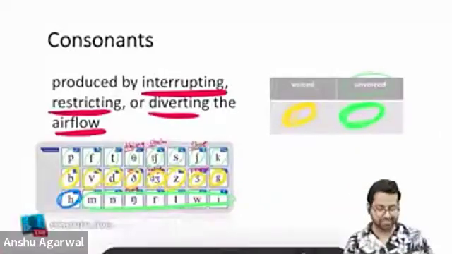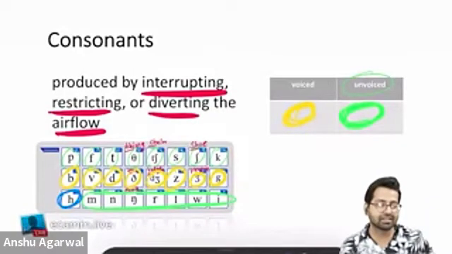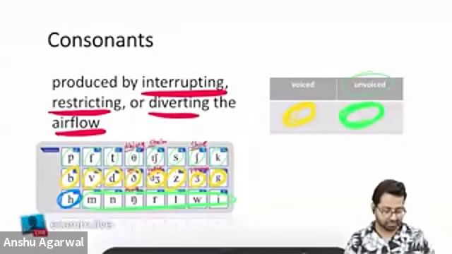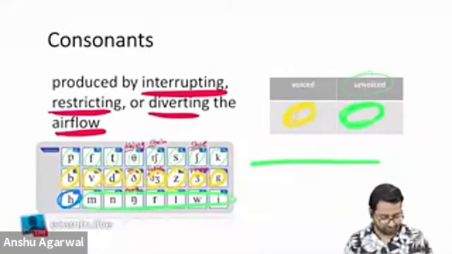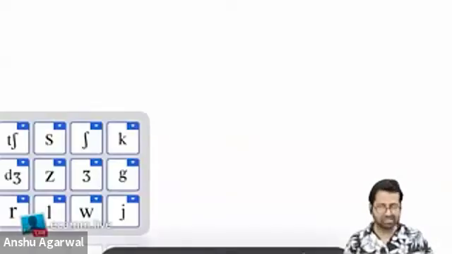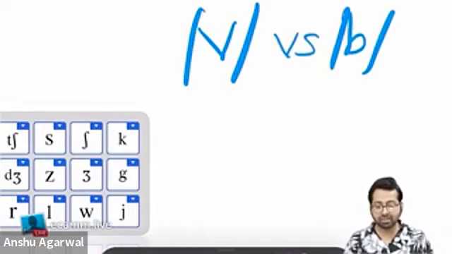I'm going to discuss, in just 5 more minutes, some problem sounds that many people face. The first one is, as I said, the z and the j one. Many people, mostly in the eastern and central parts of the country, cannot produce the v versus b sound. V versus b sound, right?